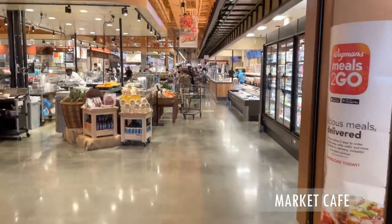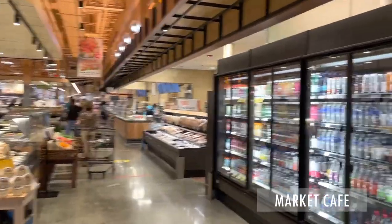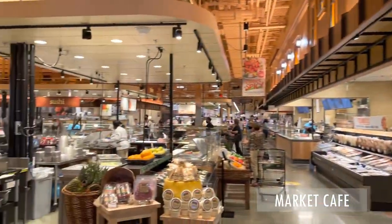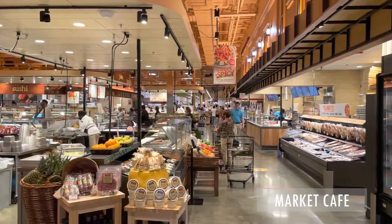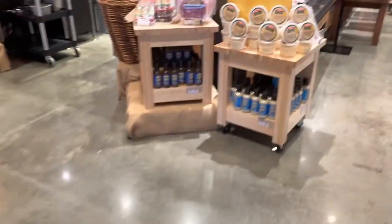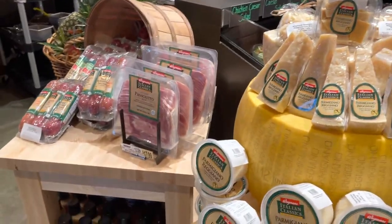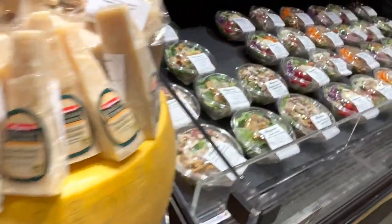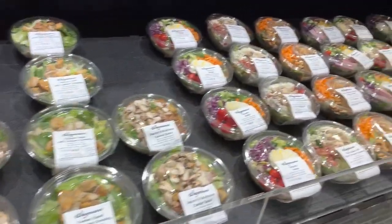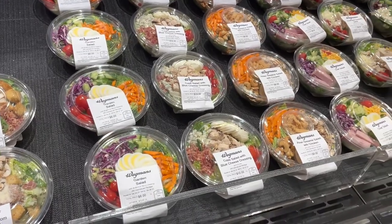Guys, so we're entering inside the large grocery store. I think they're basically in New Jersey, I've heard, guys. But we're just now entering, okay? Oh, wow. So much to choose from already. So guys, this is the cheese area. A lot of the foods should be made up for you guys already here, okay? So let's just go in and find some of the most interesting things, because it is pretty crowded, okay?